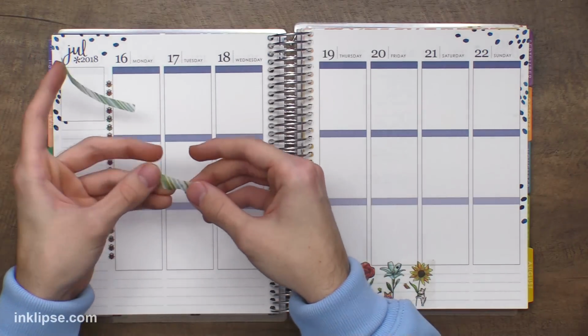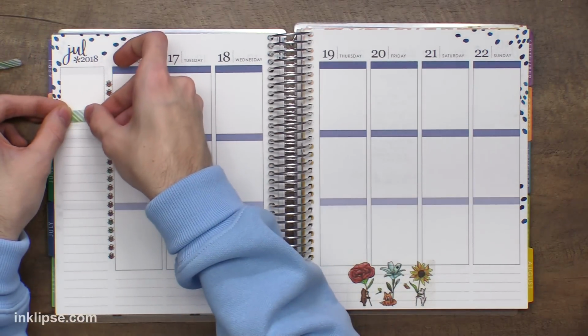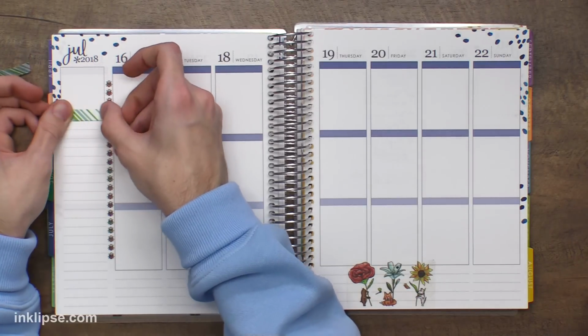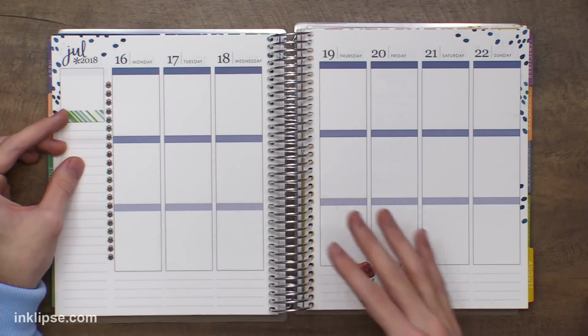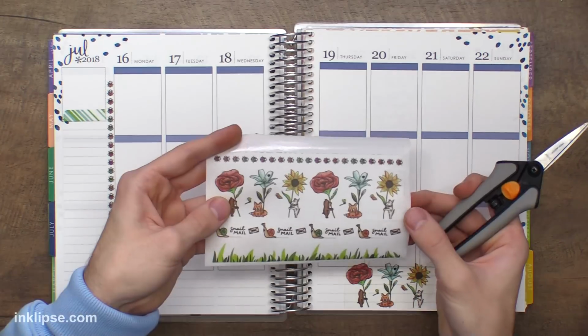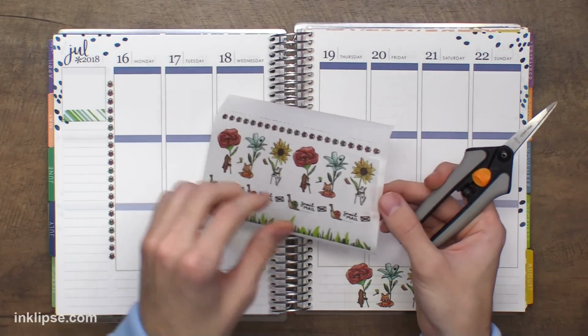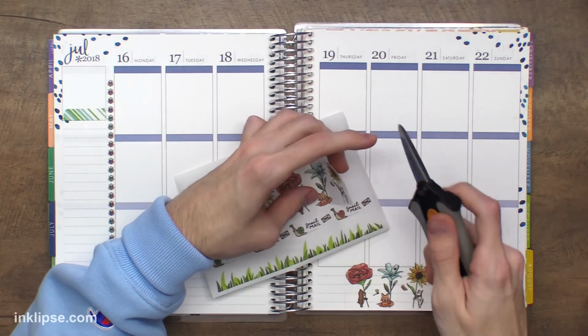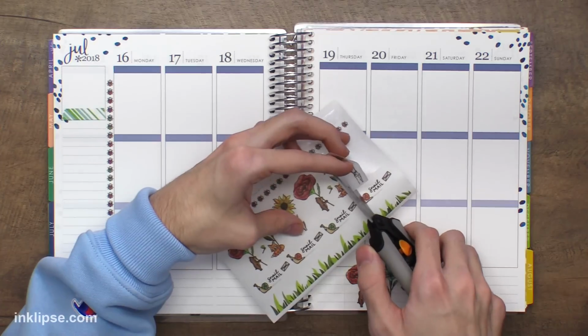And of course you can use these in your planner. So I don't know where exactly these all go. I don't decorate my planner a ton, but how beautiful are all of these tapes in here. I just love them. Now the awesome part about these middle guys here is I made them quite substantially big for a reason. I wanted them to be able to be used on cards really well.